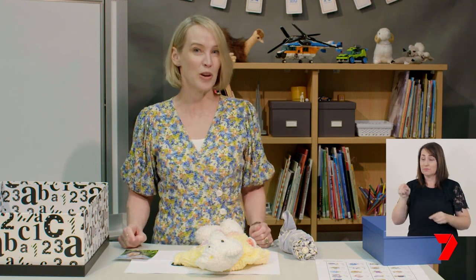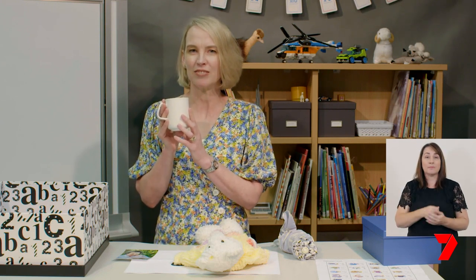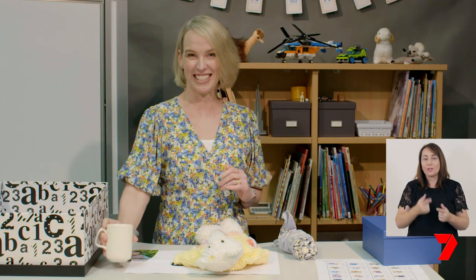Now we are going to look at words that have an up sound in the middle. Here is a mug. Say the word with me. M-U-G. Can you hear the up sound in the middle of this word? Mug. The up sound is in the middle of the word. Now we are going to listen to a story that has lots of words with the up sound in them. But this activity is very tricky. The up sound is not at the beginning of the words.